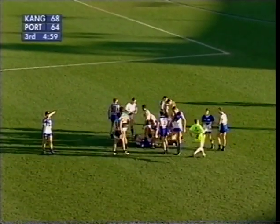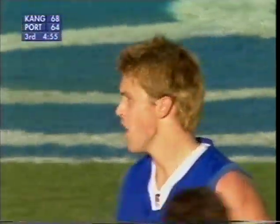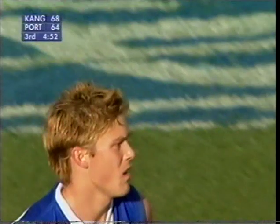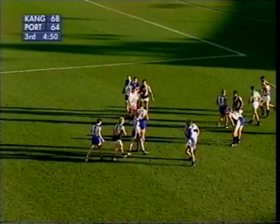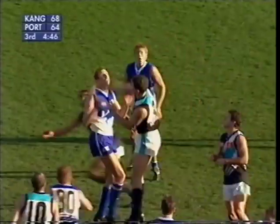Will have another bounce. It's a good stat because coming to this game, the Kangaroos had to be hard at the ball, had to be hard at the man, because we know Port Adelaide, if they're given some space, can play such accelerating football. They've also laid 16 Shepherds to 8.